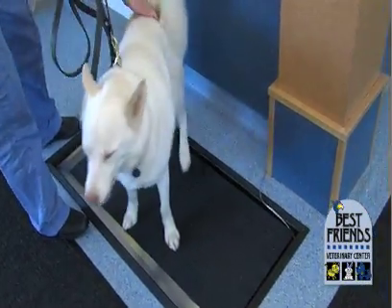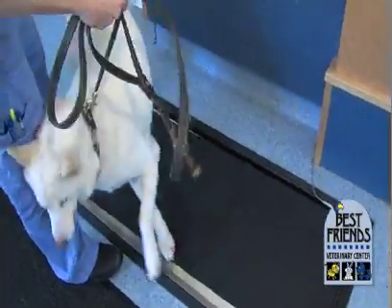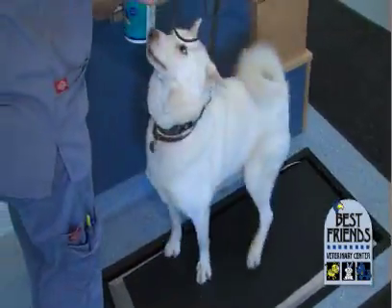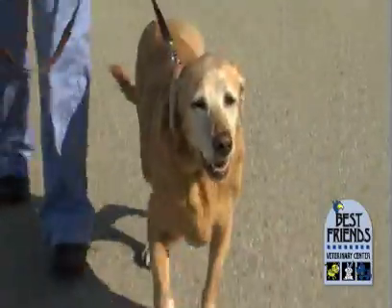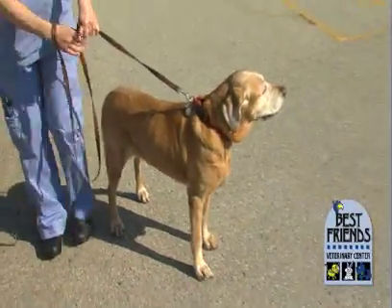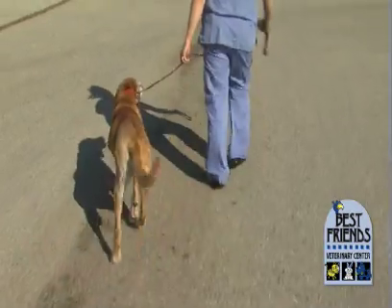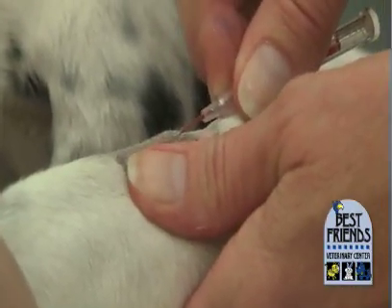Electrical conduction malfunctions can be genetic and inherited, as with young pets or athletes, or they can develop later in life. The most severe forms are most common among young, apparently healthy animals. I actually worry less about elderly pets undergoing anesthesia than I do about young ones. Age itself is never an impediment to anesthesia. The important thing is whether the major organs — the kidneys, liver, and heart — are functioning properly. That's why we do pre-anesthetic blood work and heart screening.